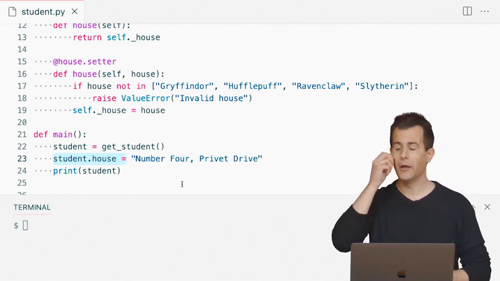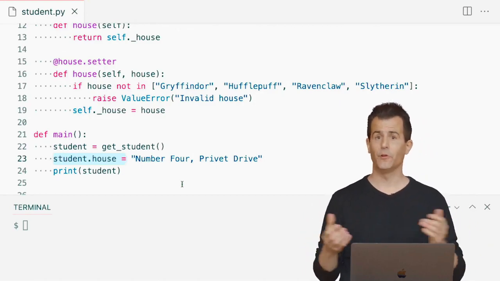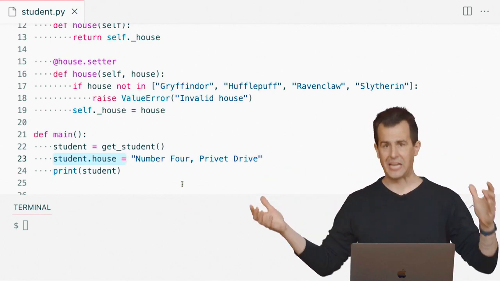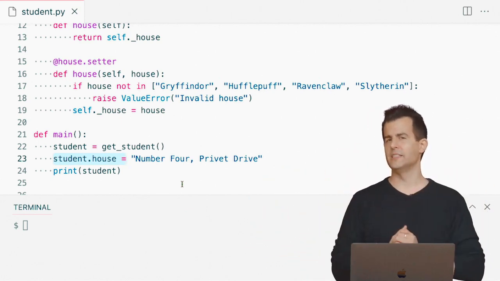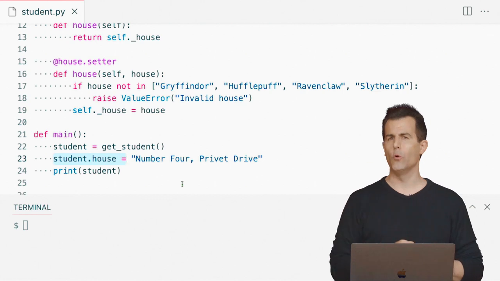Other questions on properties? When we use getters, we have just one argument. And if we use setters, it's always going to be 2 arguments. Is that normal? Correct. It's always going to be 1 argument, self, for the getter, 2 arguments for the setter, self and something else. The intuition for that is if you're getting a value, you don't need to pass anything else in because you already know the object.